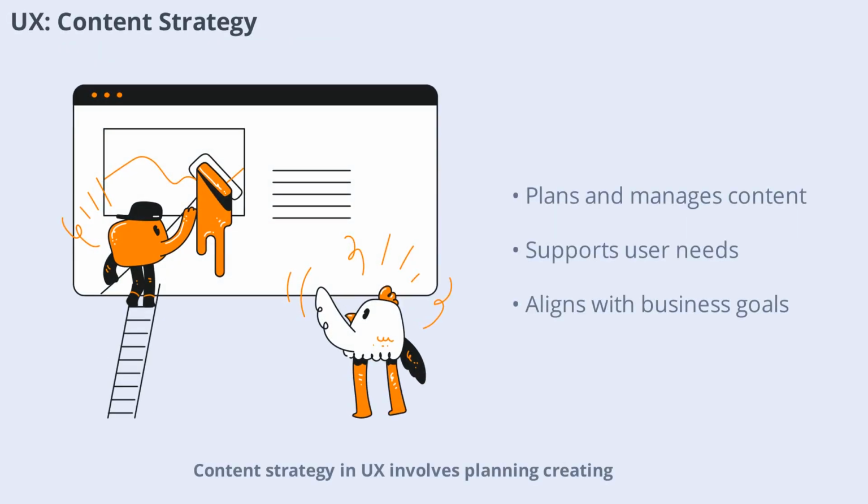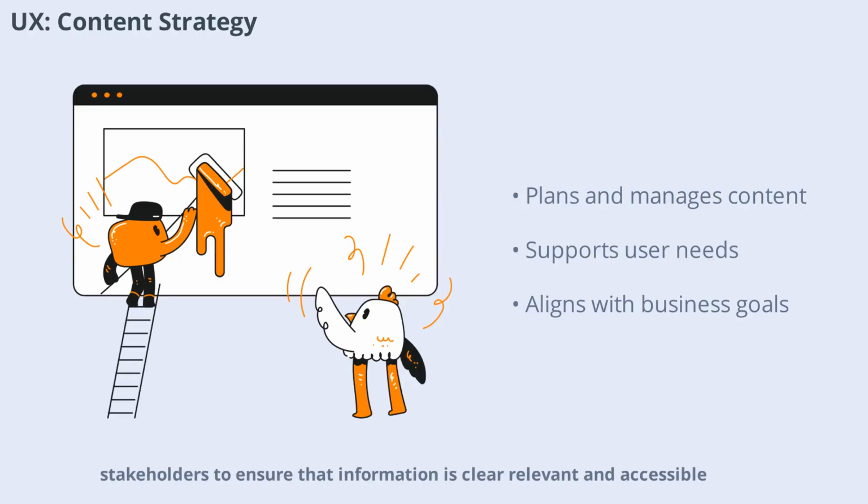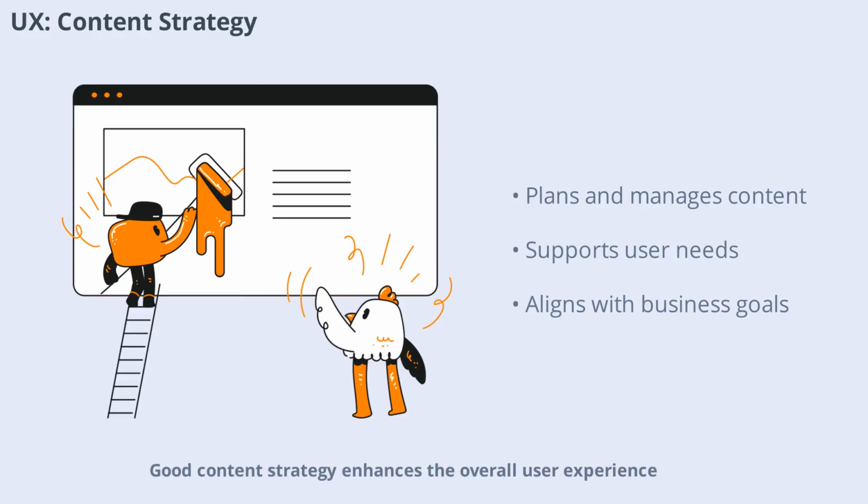Content strategy in UX involves planning, creating, and managing content to support user needs and business goals. UX designers work with writers and stakeholders to ensure that information is clear, relevant, and accessible. Good content strategy enhances the overall user experience by providing the right information at the right time.